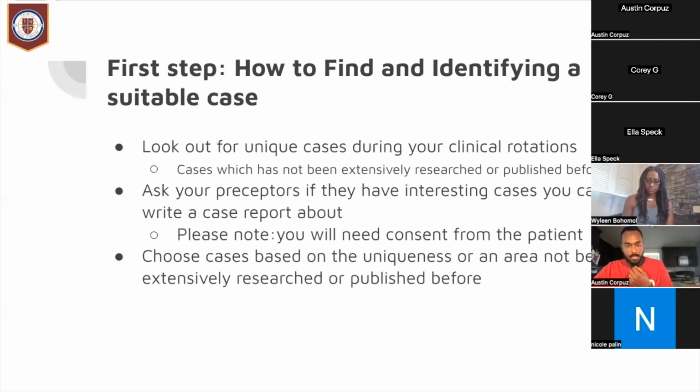My first step to writing a case report is to identify a suitable case. It may be that you have already identified a case that you could use. Perhaps you're lucky enough to observe a patient during rotations and you want to write up their clinical history and treatment plan. However, if you haven't, it's worthwhile speaking to your preceptors or doctors you are rotating with to see if they have any interesting cases. Some preceptors have tons of cases, but they themselves don't have time to write them out. It doesn't hurt to ask.